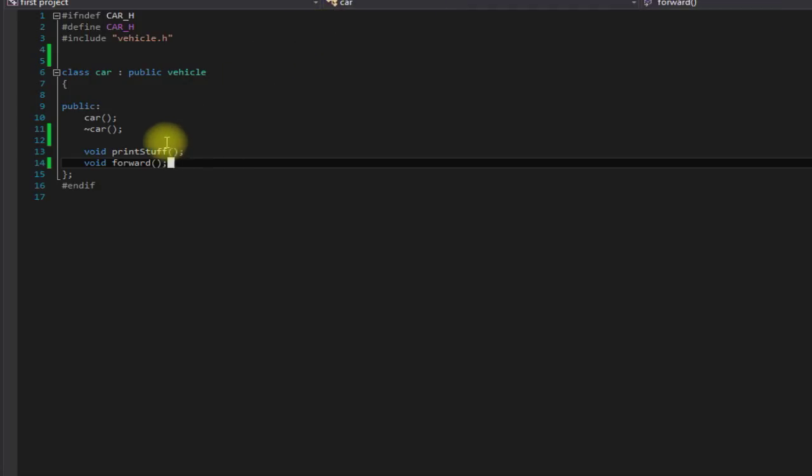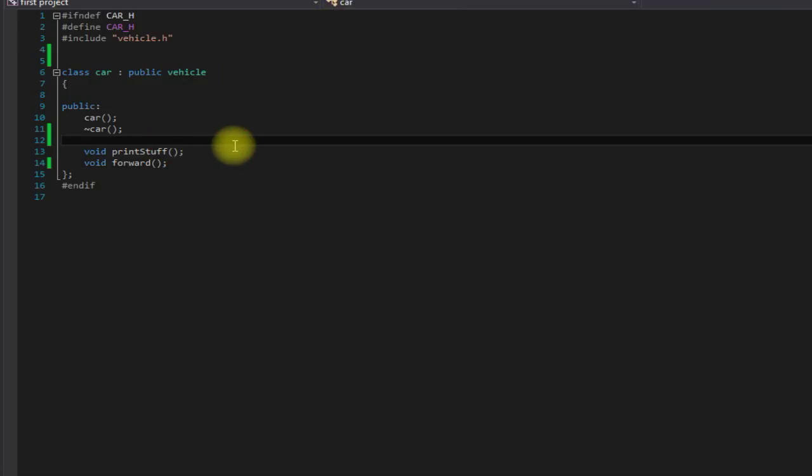So in order to prevent this, we can actually use the using keyword in order to make the compiler aware of the other forward, the overloaded forward.